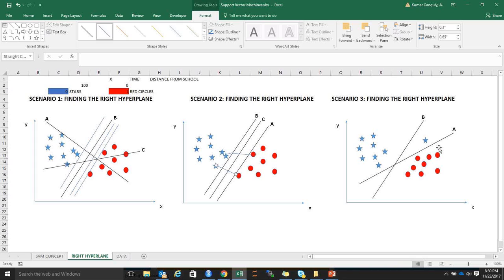So basically you try to find the exact line which distinguishes between the two classes of output. That is basically what a support vector machine tries to do. And as I said, these guys on the corner are the support vectors, and this is the hyperplane. So when we attach the hyperplane and the support vectors, this comes into the concept of an SVM, or a support vector machine. And ultimately, the idea is to find the optimal hyperplane, which tries to maximize the distance between the two classes of your y output, which can be 0 or 1.